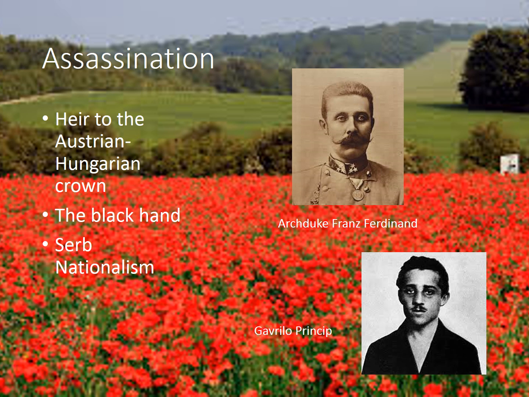Now, the Archduke and his wife decide that they're going to go off their path and go to the hospital to visit the victims of the bomb blast that almost killed them. So they go to the hospital to meet with the people that were injured. And the other guy in the picture here, Gavril Princip, an assassin who was waiting for the Archduke and his wife, decides that it's over, that he missed his chance.